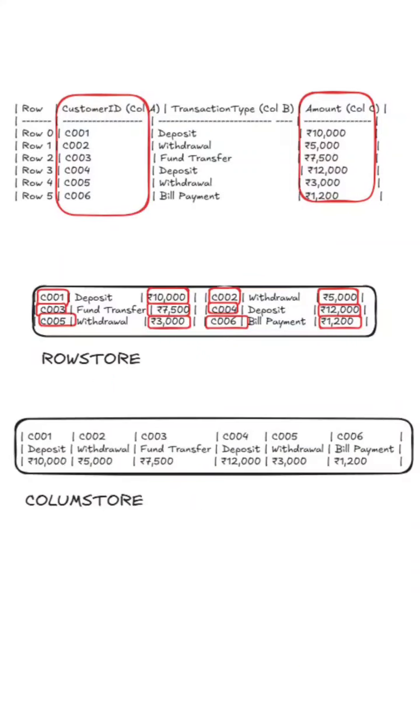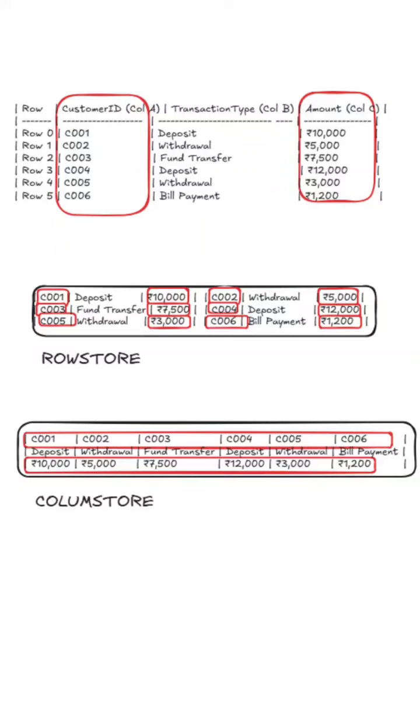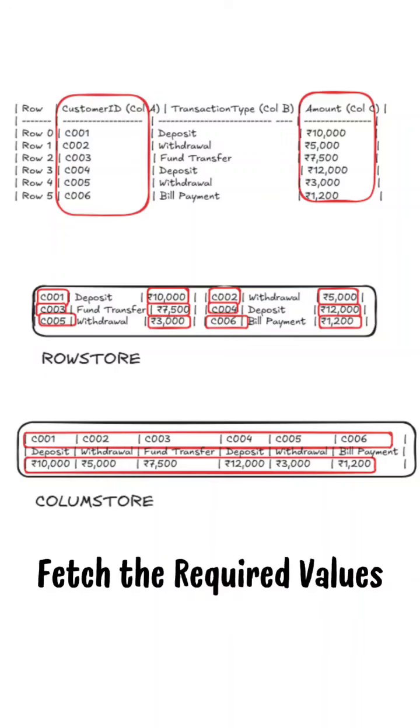If you take a look at the column store way, you can see the data pattern is linear compared to the row store. If you only care about the amount, you'll only fetch the required values and do less IO. And that's why banks and every other big organization shift to column store when it's time to scale analytics.